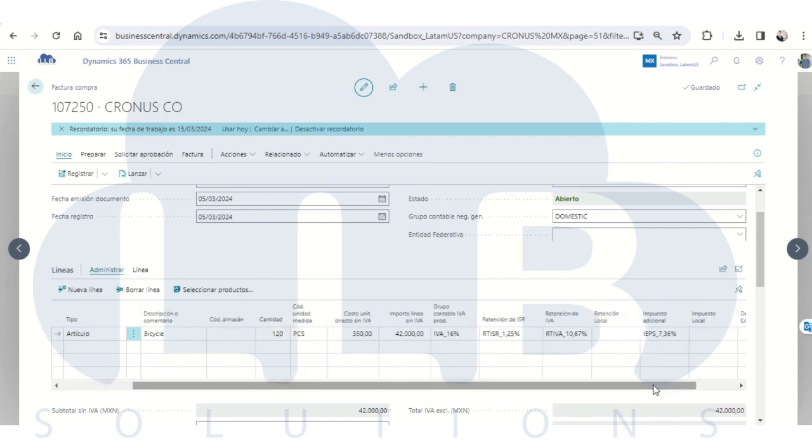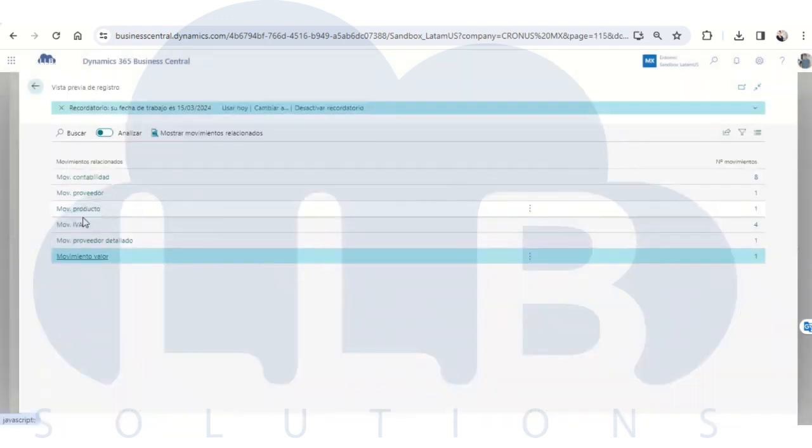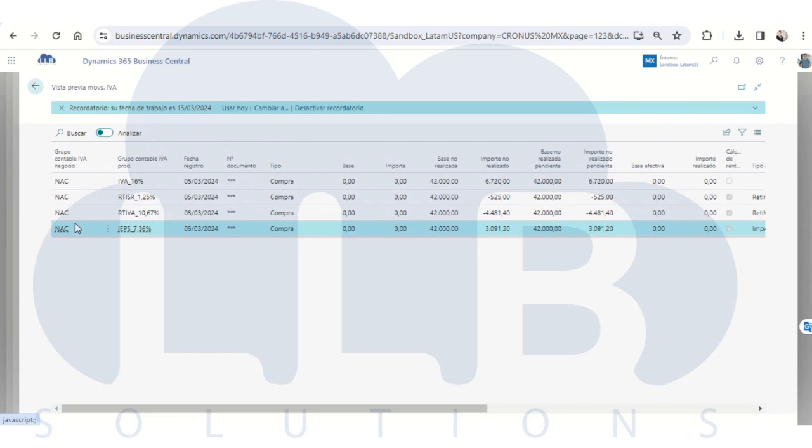Okay, for the example, I can leave these withholding concepts, which may not apply because the transaction is with a foreign supplier, and possibly the withholdings would not apply. But for the example, we can leave the aggregates. We indicate a preview, and the system shows me what the calculation of these withholding concepts would be for Mexico, showing me the base. In this case, not done.